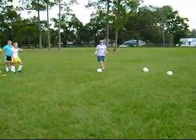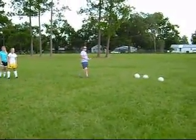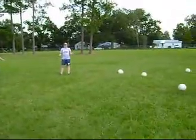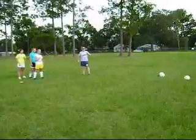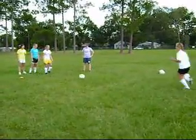Receiving the ball and then give it a good pass back. And for this, I want you actually communicating. So open your mouth and call out the person's name. Go. Gabby and Dan.